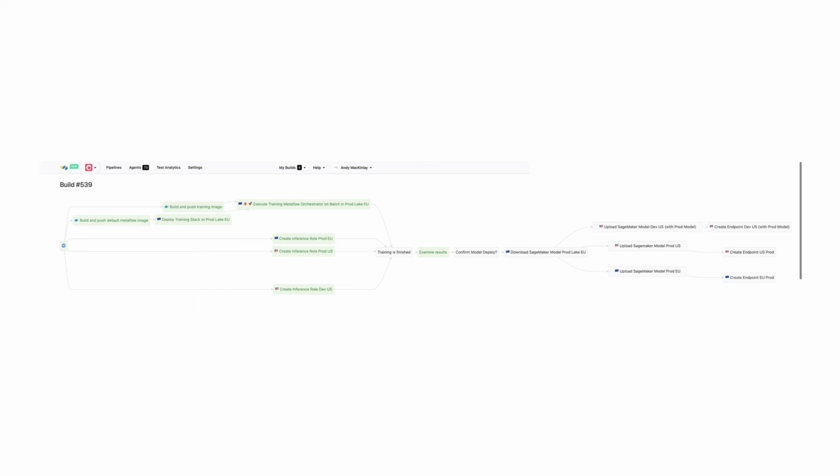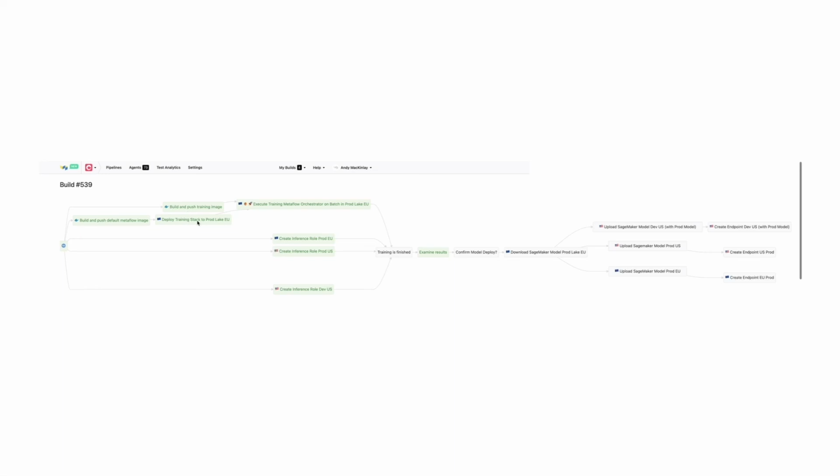Okay, so here is the DAG of the full training and deploy flow, which you can get by appending /DAG to your build URL in Buildkite. So we have some bookkeeping. We have to build two different kinds of images. We build two images because we want one that has GPU drivers built in, so the training is nice and fast, because we need GPU for our training. And then we have a default image that's much smaller that we can use for other steps.